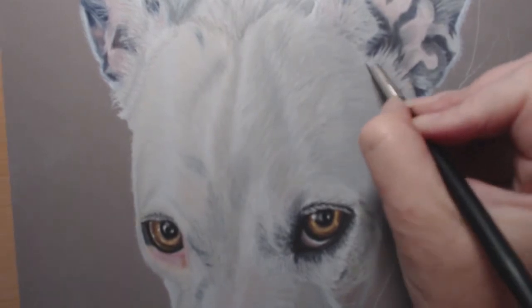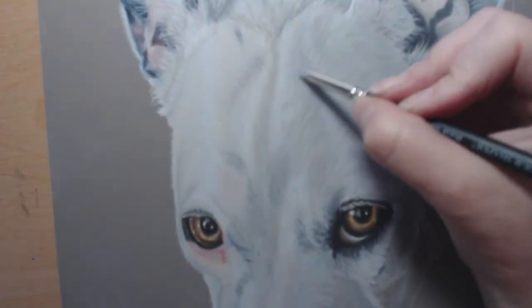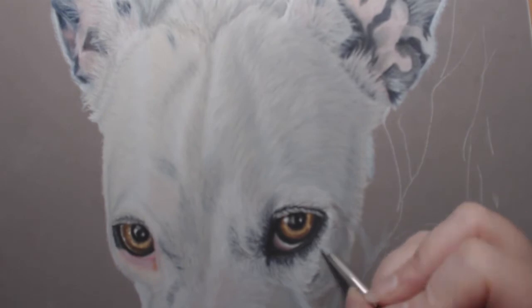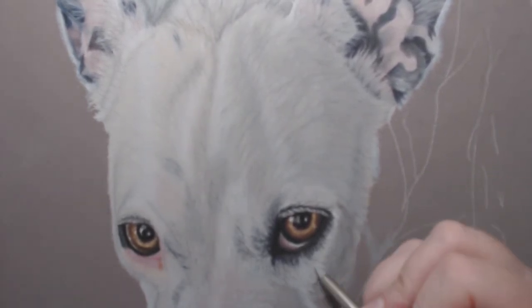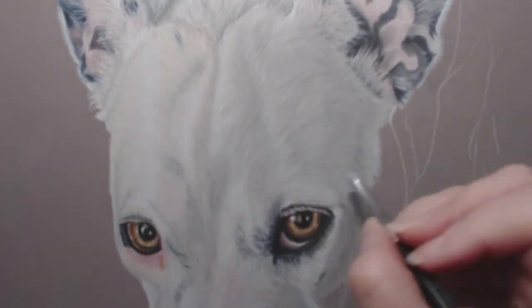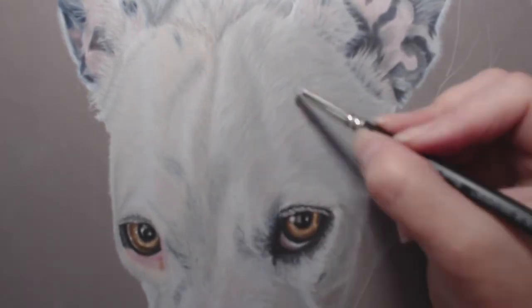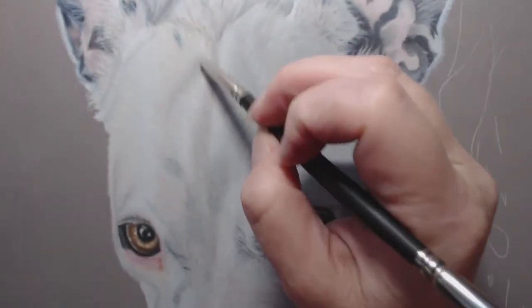So use a light hand, and the lighter the hand, the more layers you can put on, and then later the more details. Because after a while, if you're pressing down hard, you actually start to deteriorate the tooth of the paper, and then it won't take pigment anymore. And then you're left at a point where the layers that you have are the layers that you have. It's not going to do any more coloring.